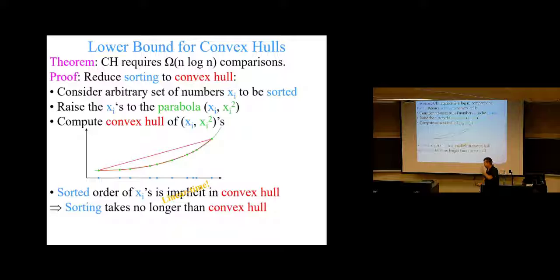And I can do one better even. Let's say you ask the simple binary question. I give you a bunch of points, and I ask you, are all the points that I gave you on the convex hull of this point set? Or some of them are not? Are any points in this point set excluded from the convex hull at all? So now it's a binary question, yes and no. I'm not even asking you which points are on the convex hull. I'm just asking you, are all the points that I'm giving you on their own convex hull? Yes or no? That's still n log n, even for this binary query. And now the answer is just a single bit, yes or no.